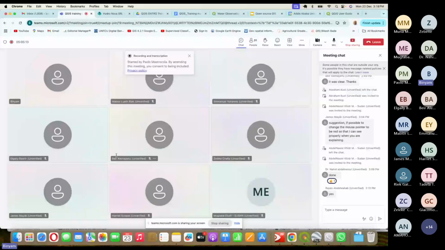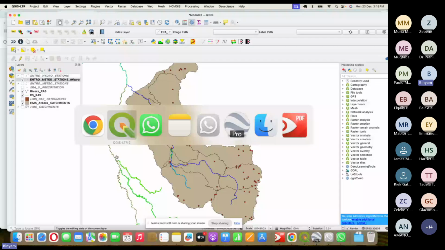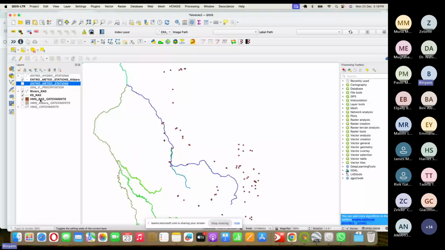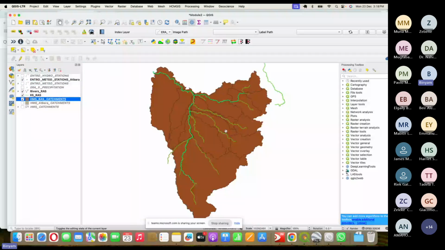So please try to do it for Baro Akobo Sobat. So we have Baro Akobo Sobat here. It has no meteo station here. So you have all the meteo stations for the whole sub-basins, but you need to show the meteo stations for Baro Akobo Sobat.